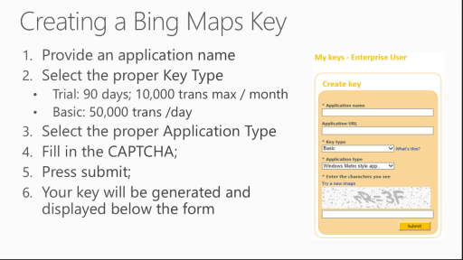Now we normally have three types of key types. We have an enterprise key, we have a basic key, and we have a trial key. An enterprise key is normally availed by request, and it's normally availed to those developers who are coming up with line of business applications that are going to be used within the organization. But for you as a developer, what you get is a basic key when you start your development, and you need to decide right from the onset what kind of key you want to be using. Once you've provided all the information that is required, you need to select the application type that you're coming up with. It could be a Windows Metro style application, it could be a public website. All this information is required right from the onset. Once you click on submit, your key will be generated and displayed right below the form.